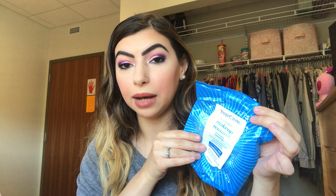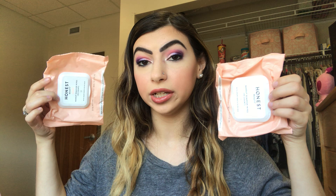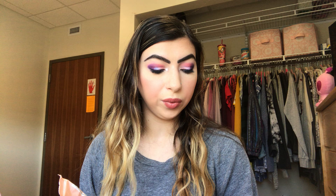I have three makeup remover wipes empties. The Top Care ones I would not repurchase — my mom got them for me, and they're nice and cheap, but my favorites are the Honest Beauty ones, which I would repurchase. I'm trying not to use makeup wipes as much these days, but it still happens. You can get Honest Beauty ones at Ulta now — I used to think it was only at Target.